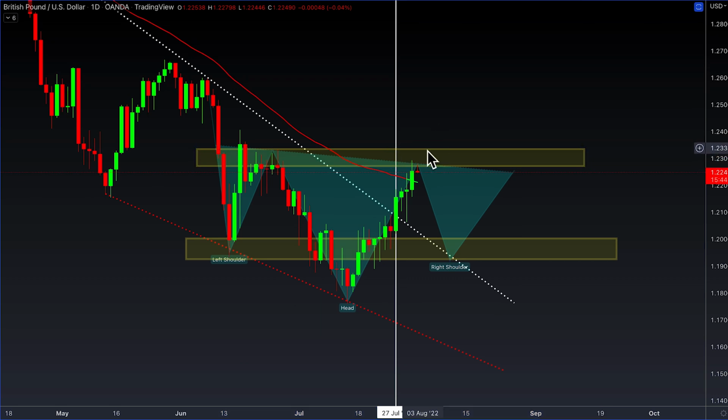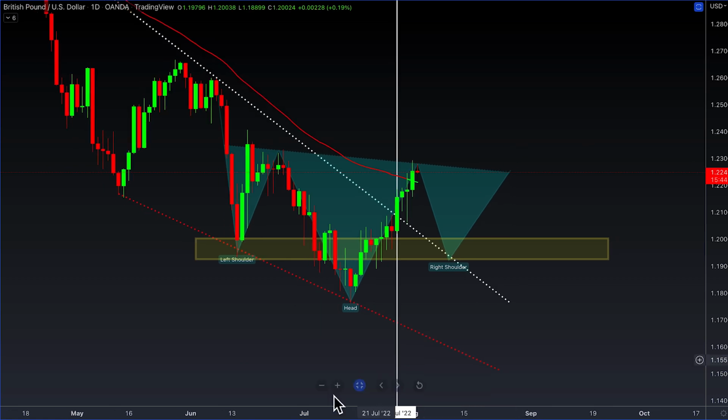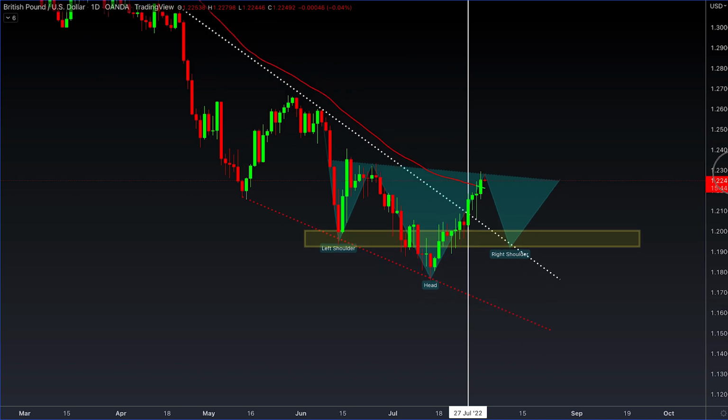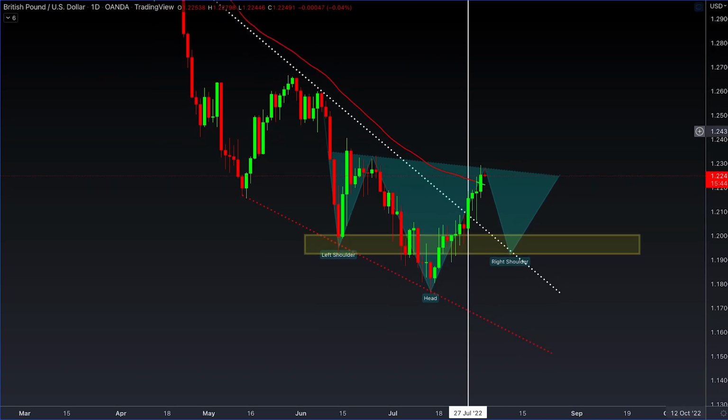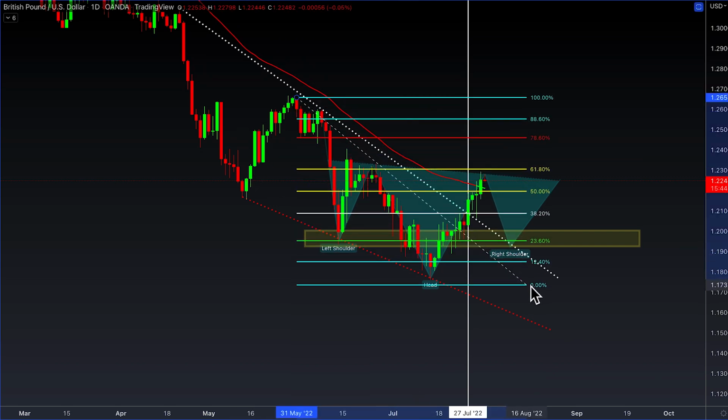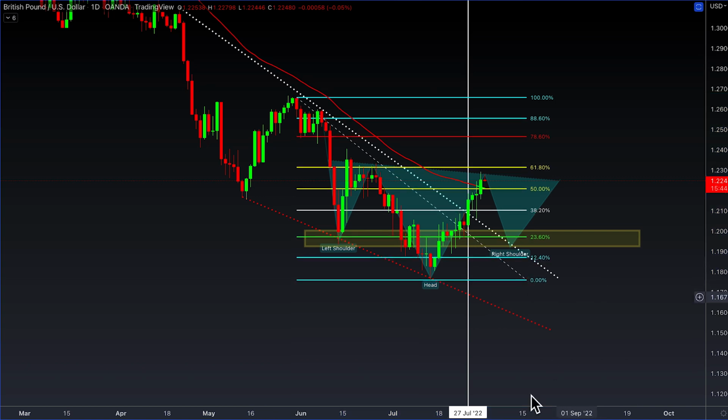Now I'll be ready for that when that time comes. I'm gonna keep you guys updated. But right now, I'm telling you, you guys are sleeping on that trend line. Stop sleeping on that trend line. Now here's the thing. Let's pull up a Fibonacci. And here we are, right here at the golden zone again.